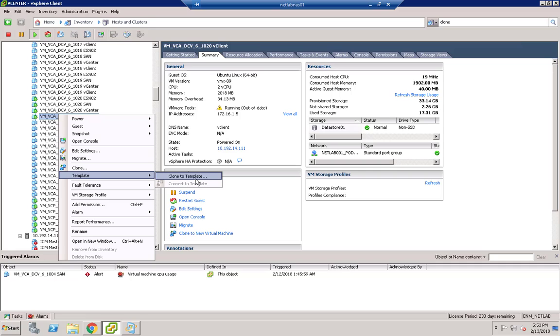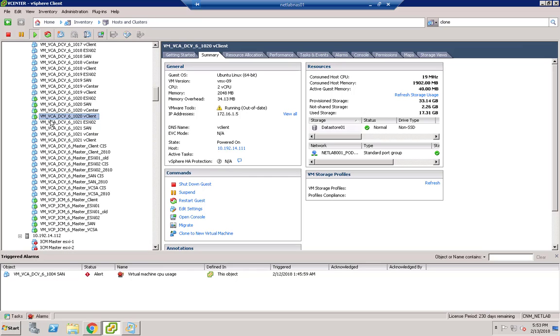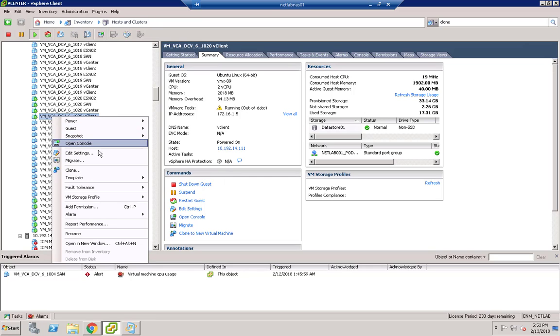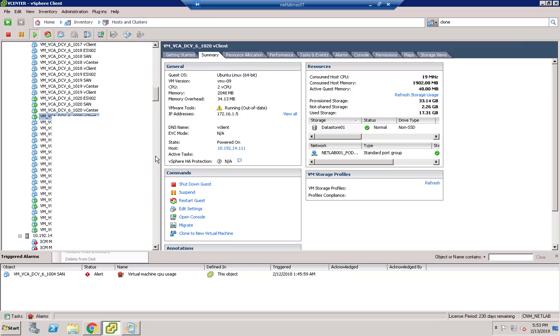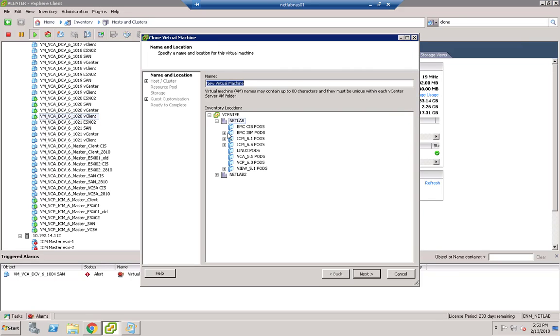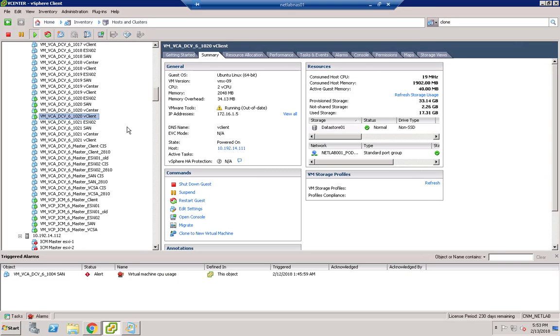The second thing I can do is I can create a template. So I can come in here and it will be the starting point of new VMs. And so if I want to create a new box, I can just clone it from the template. Or I can do a clone. This is usually what I'll do in creating our class: I'll create a clone, I'll give it a name, I'll put it in a specific place, that kind of thing. And so this is a way that you can deploy a lot very, very quickly. Once you make the one you like, don't make it again, just build a new one from what you've built.